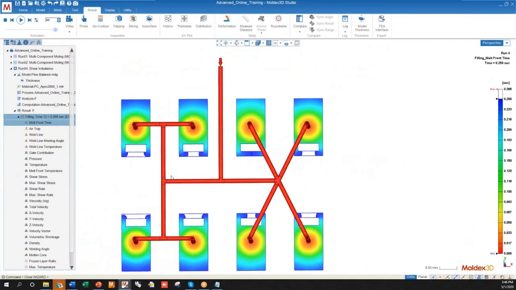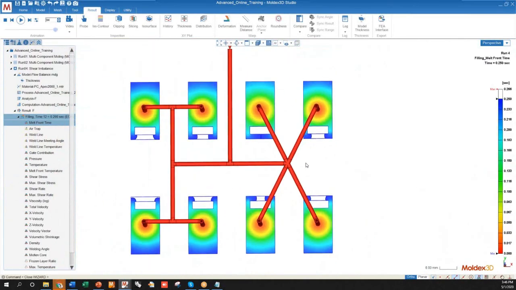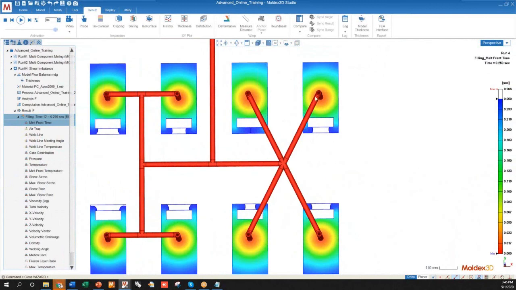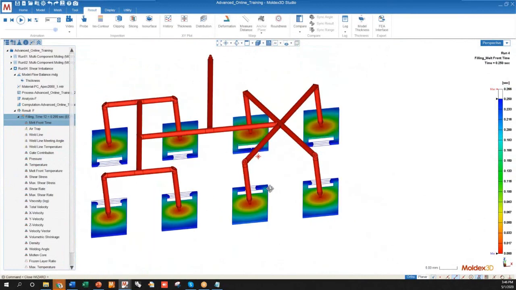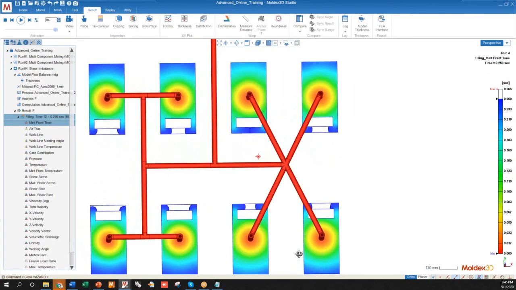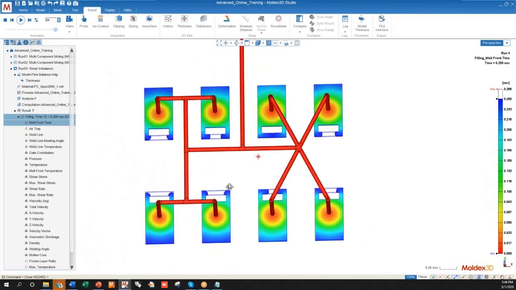So you can see in this case, first of all, that almost all of the flow progressions on the right side of our mold are ahead of their counterparts on the left side. And that is simply, again, because of the advantage of an X layout versus an H layout. The flow length is always shorter, assuming that the spacing is exactly the same. In this case, it is. The flow length is always shorter for an X layout than an H layout, which always makes it a little bit more advantageous. The pressure drop is going to be lower, and also the flow progression is going to be a little bit quicker in comparison.